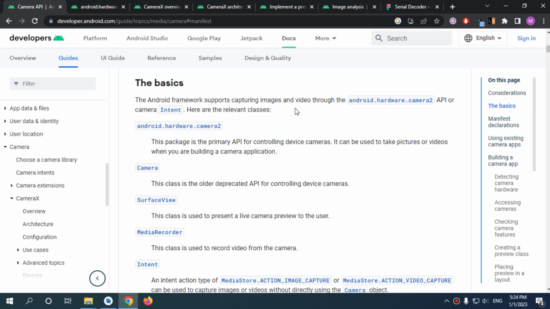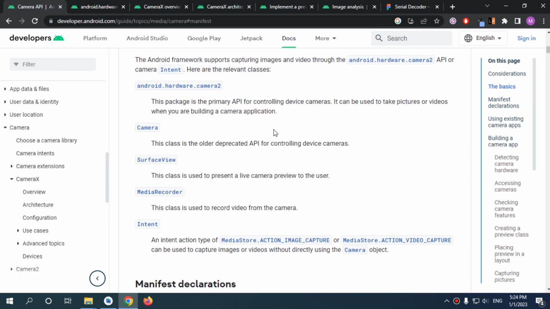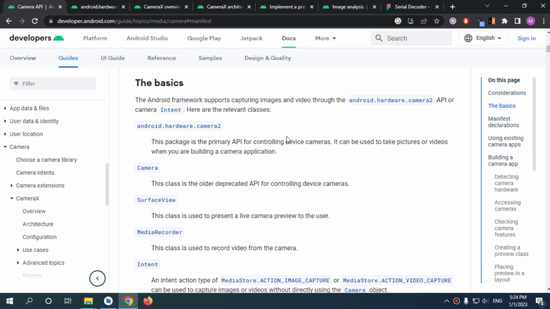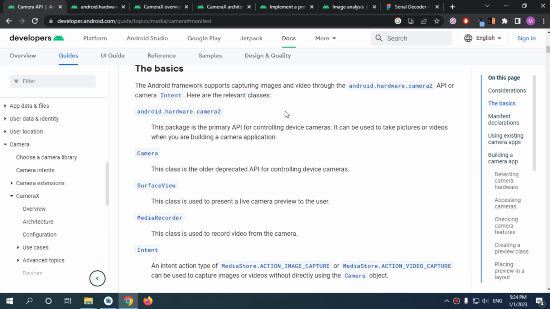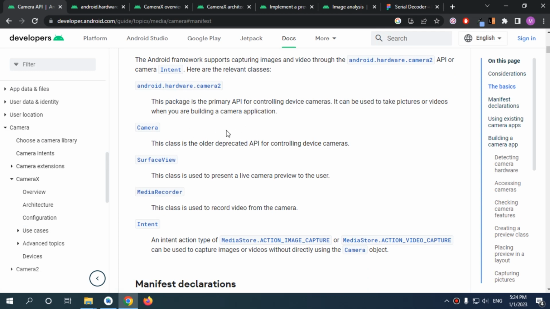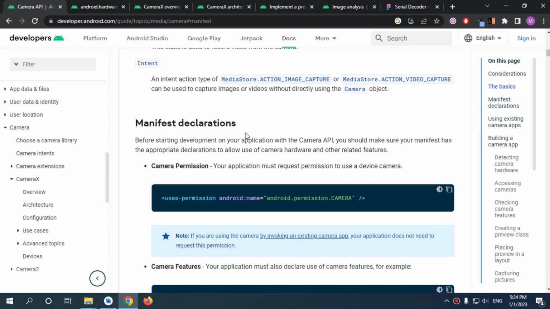You can work with an intent: you just send an intent to other apps that can handle capturing images and saving them, and you just return the result. That is one approach you can take, or you can use CameraX, which is a newer version of the camera. And here it is just telling you some simple details about the components you're going to use if you use the camera.